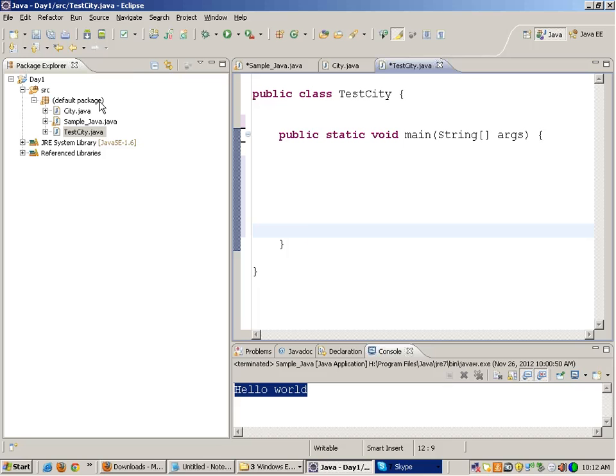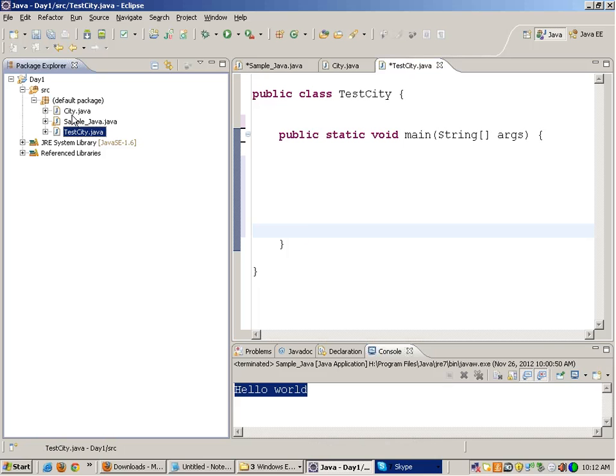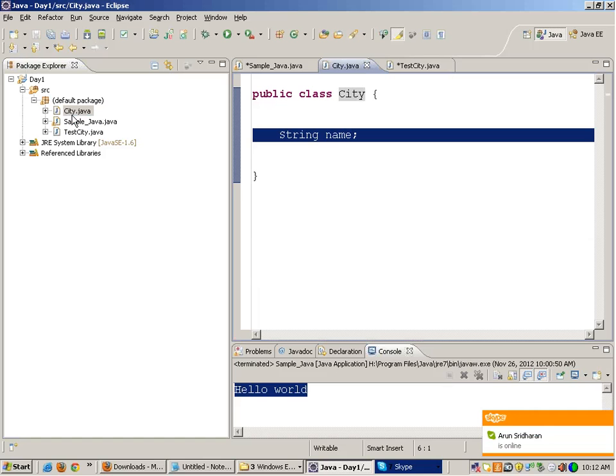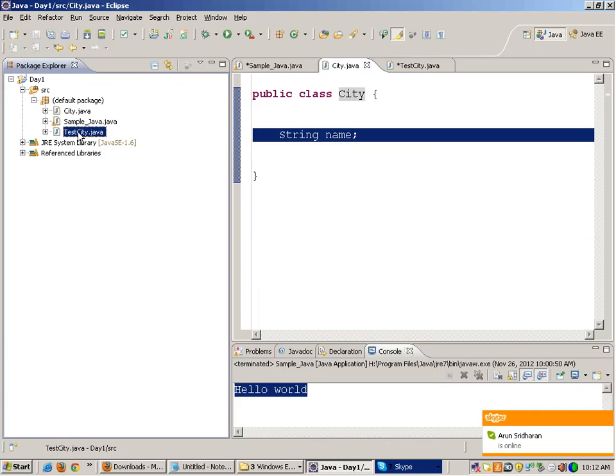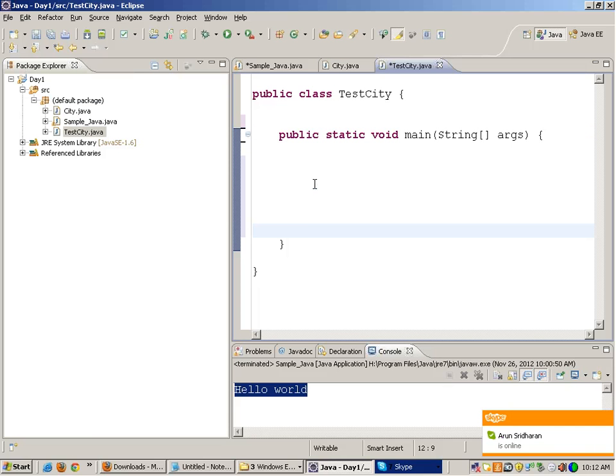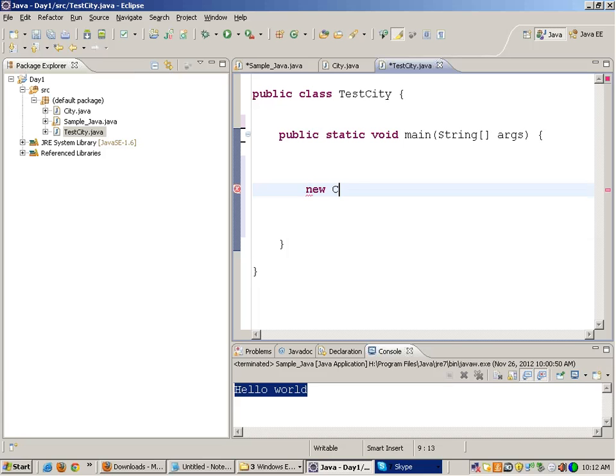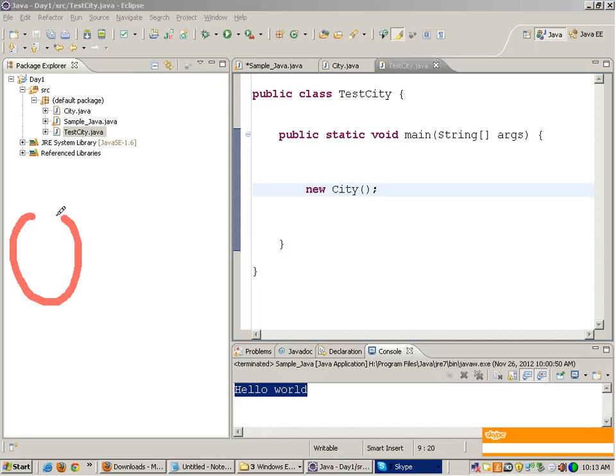From the test city class, I'll be using the city class and I'll be making an object of this class. What do you mean by object? You'll come to know sometime what practically it means. If I write over here in test city, new city, then in the memory an object of the city class will be formed.